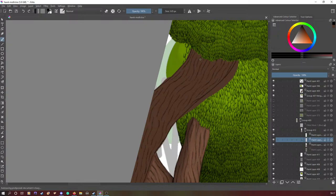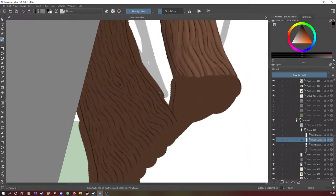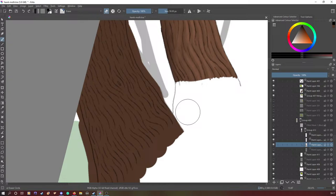You can already see where I need to do some stuff here and there. I need to fix some stuff in the drawing as well to fix this fully. Am I gonna do this part? No, I'm gonna be leaving that and then cutting that out and then getting this into a different stage. So I should definitely remove that part, since I'm not gonna do that. All right, now I can see. Thank you. And now we can remove the things that I want to remove. I definitely should lower down the size of the brush for that. Yes. All right, good.